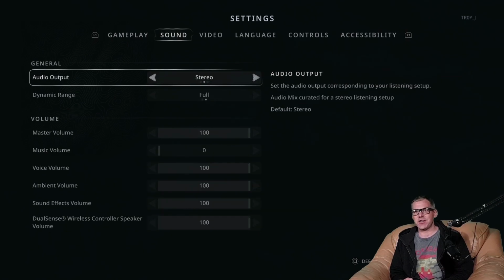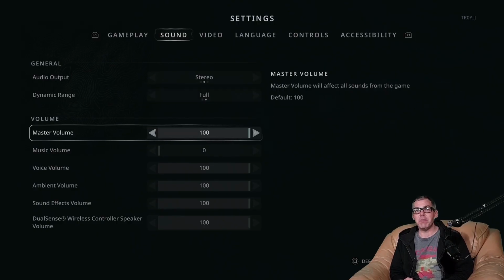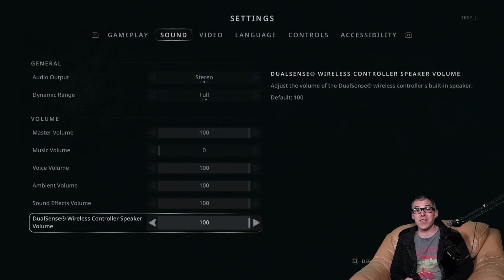Thank you very much. Over to sound. We have audio output of stereo. Yes, thanks. Dynamic range is full. Yes, please. Master volume, voice volume, ambient volume, sound effects volume, and the DualSense wireless speaker, which I love, all at full.